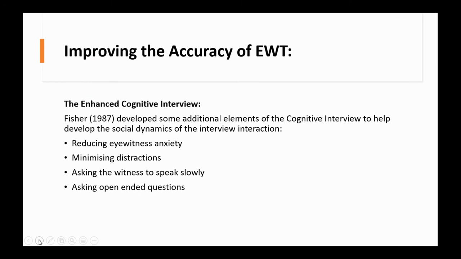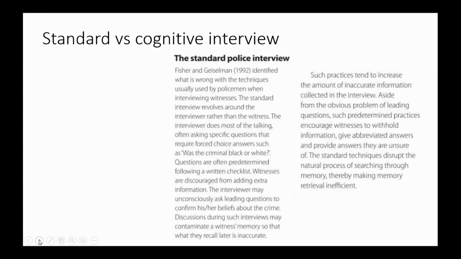You've also got the enhanced cognitive interview, which is a further development of the cognitive interview, with other things that you could do to enhance people's recall. You could be asked to compare the standard interview to the cognitive interview. The information on the screen is the standard interview, and then there's a section in your booklet where you can compare it to the cognitive interview.